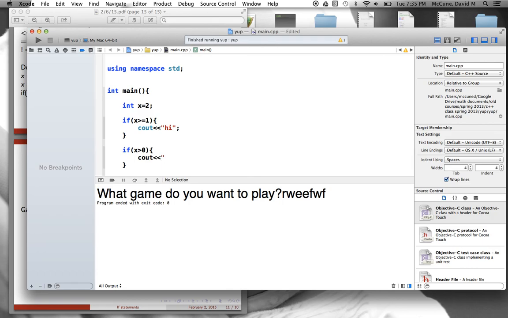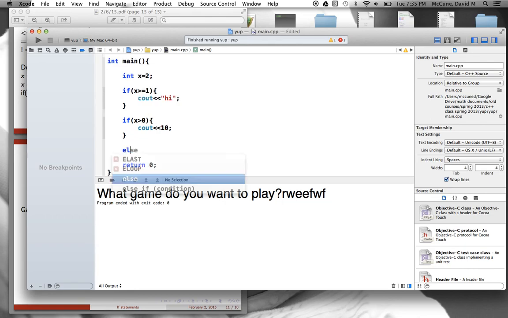Okay, so if it's bigger than or equal to 1, output high. If it's bigger than or equal to 0, or sorry, just bigger than 0, output, I don't know, the number 10. Else if x is bigger than 1, output the number 15, whatever, right?